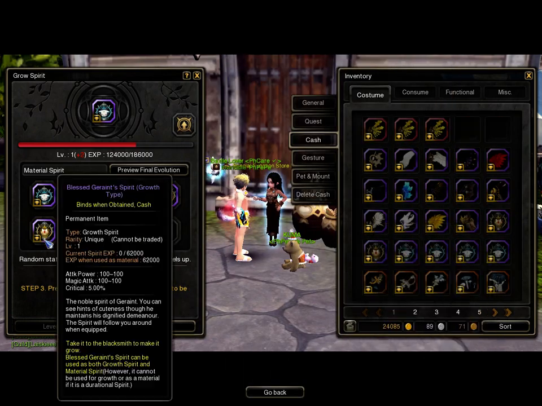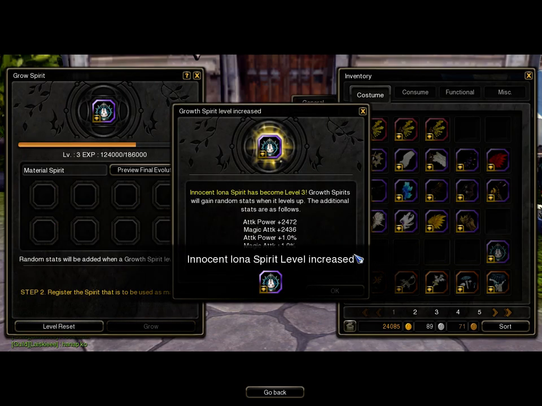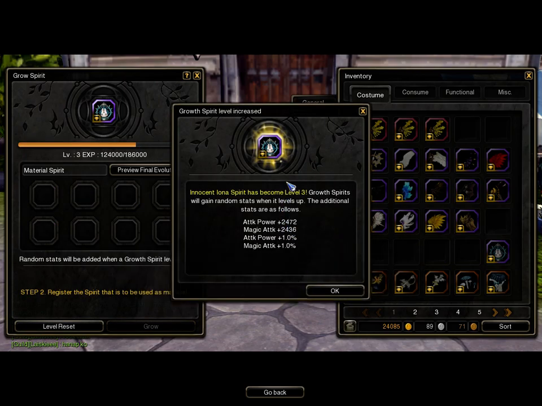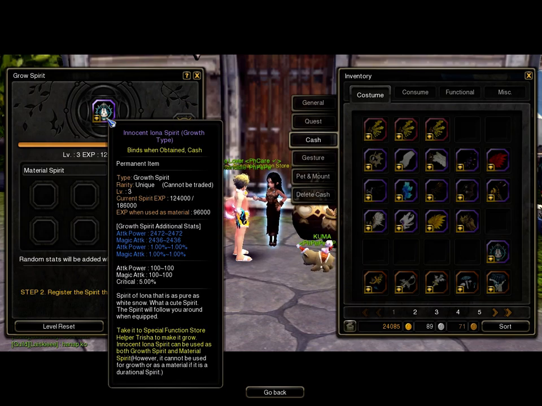We don't have any other spirits, so let's give it a go, like so. As you can see, it gained stats, which are again random. Once you hit level 5, it's gonna give you a big boost. So if you have time or if you have nothing to do, you can just spam the boxes whenever you have free time, or when you're AFKing or not doing any nests or raids.